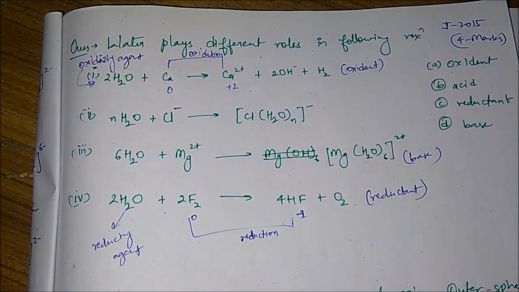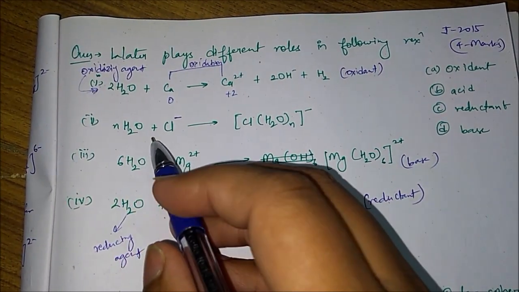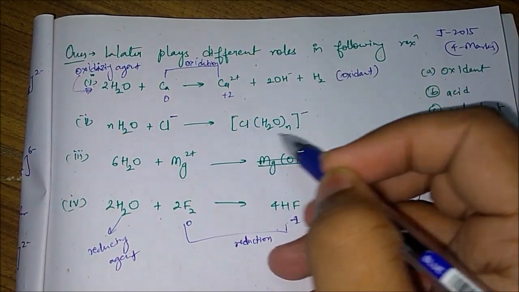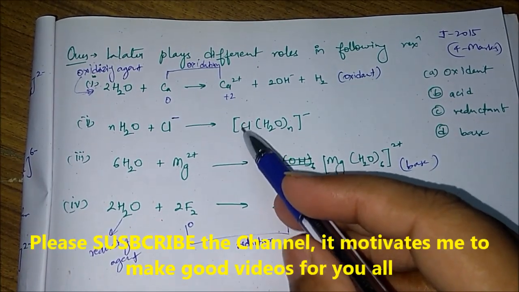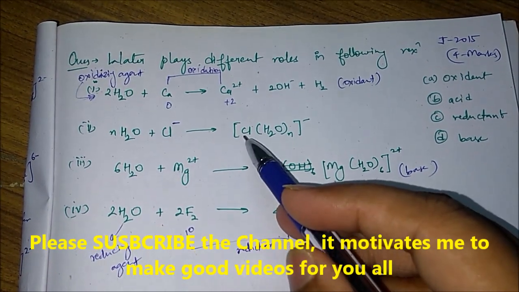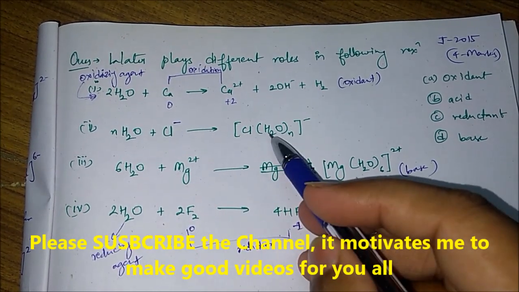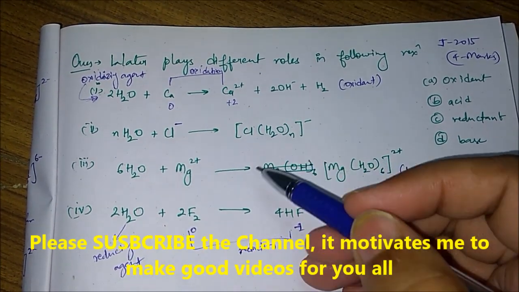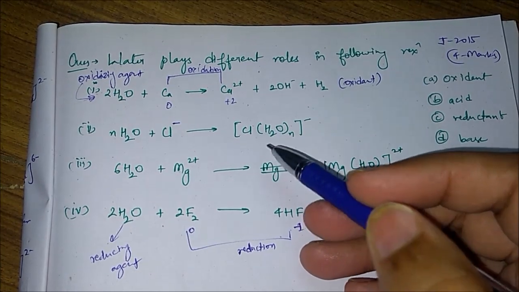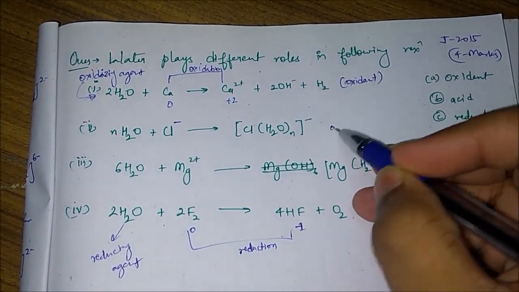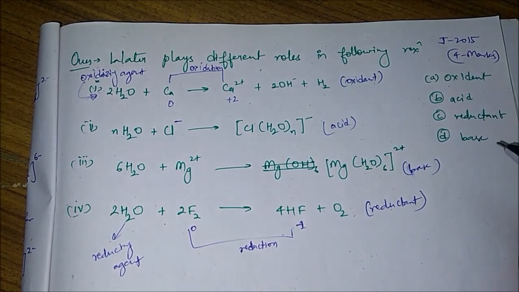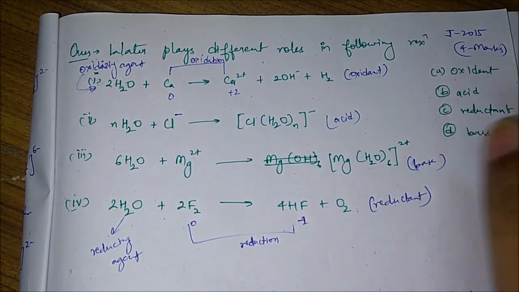Now in this step, in the second one, you will think that it is a complex formed, but no, a complex is never formed without a metal. You need a metal over here. Here you have chlorine, so no complex is formed. So the base concept, or the electron donor and acceptor concept, will not come here. So the left out option will be the acid. So here this thing is behaving as an acid. All right, so like this the question has to be done for 4 marks.